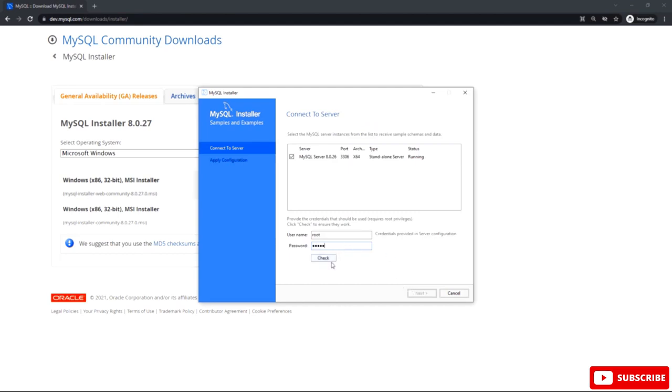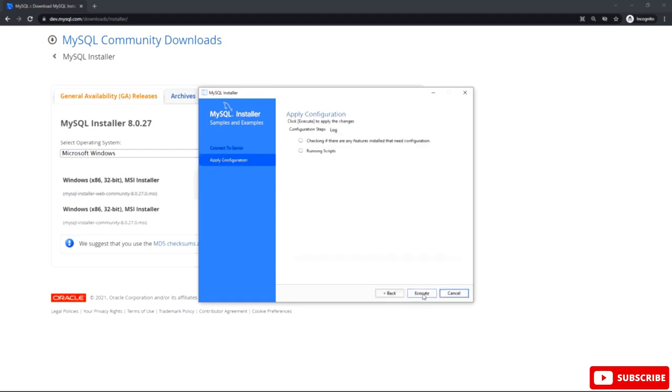Hit check after that. After typing the password in this field, hit check. You can see the connection succeeded. You can hit next, then execute. Now you can see the configuration operation has completed successfully. You can hit finish to complete this process without any problems.